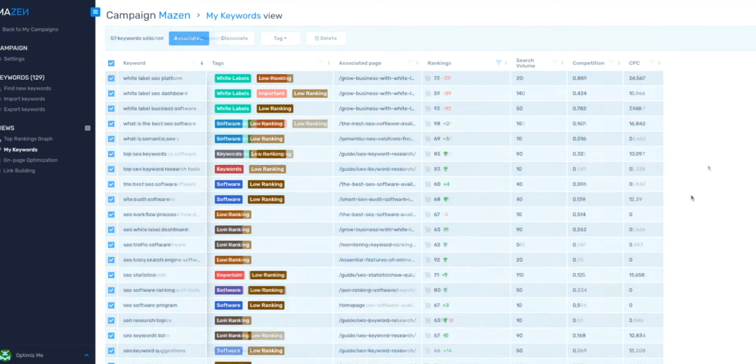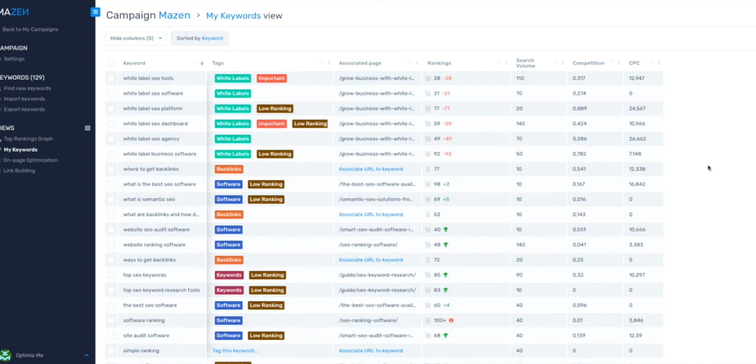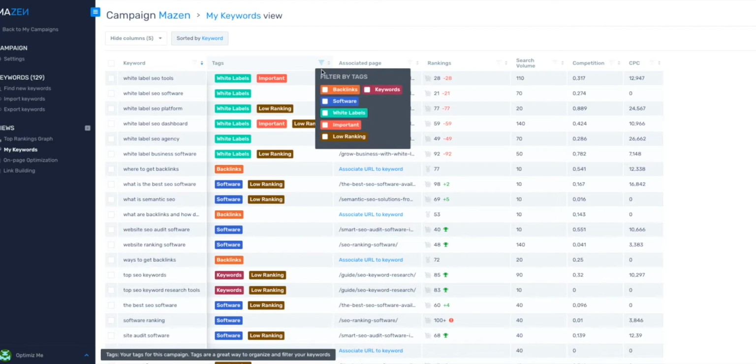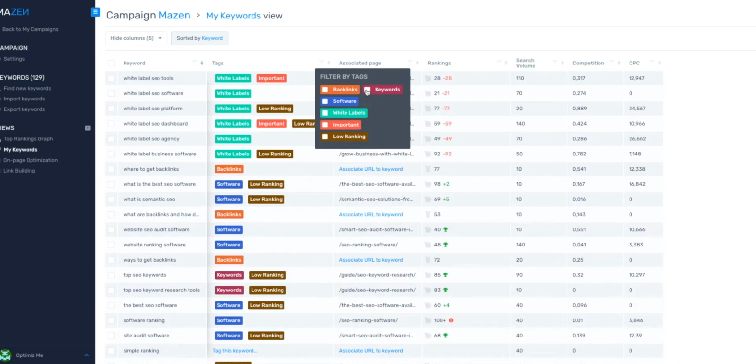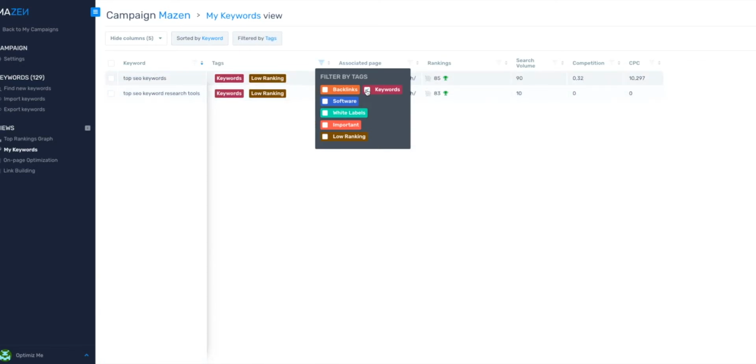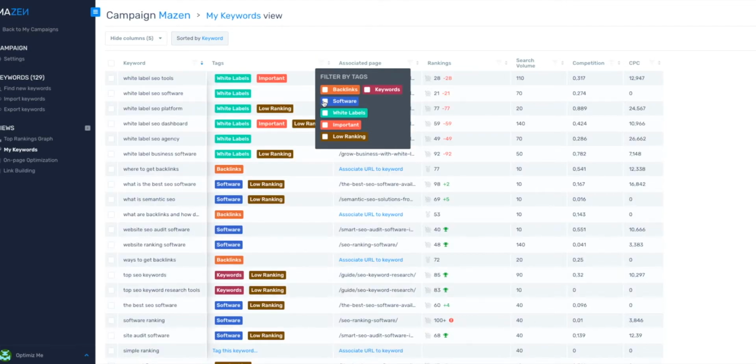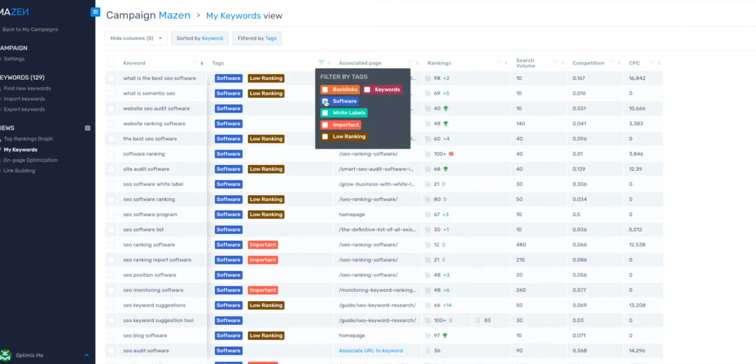Finally, I can also choose to track these keywords by activity. Depending on your activity, you can decide to follow the keywords of a particular product or service. For example, we can easily find the tags that I have already created before, such as backlink, keyword, software. We can also see the keywords that are labeled within these tags. If I click on backlink, I can see all of the keywords that are related to my backlink activity. If I click on keyword, I can also see the keywords that correspond to keyword. The same applies for software or any other tags we have created.